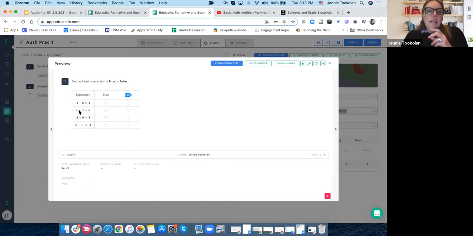And so if you can imagine something like this table, a kindergartner, for example, could have 2 ice cream cones in this box, 1 ice cream cone in this box, and 4 ice cream cones. And then you could say something like, mark the ones that are equal to 3. And so they could just literally click on the ones that are equal to whatever number or expression you give them.